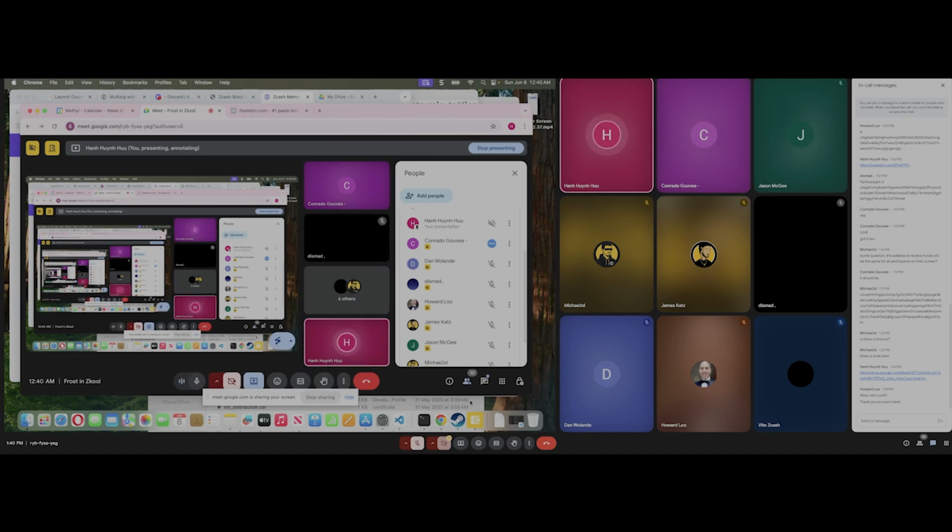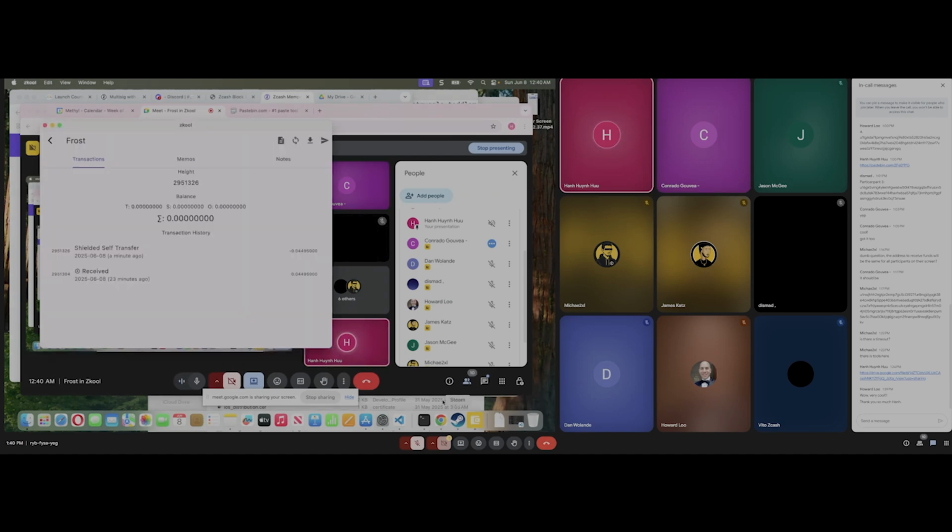The only thing was, you can see that this is using the PCZT library. So for the most part, it's the same technology or the same principle as what was used for the hardware wallet, the Keystone.